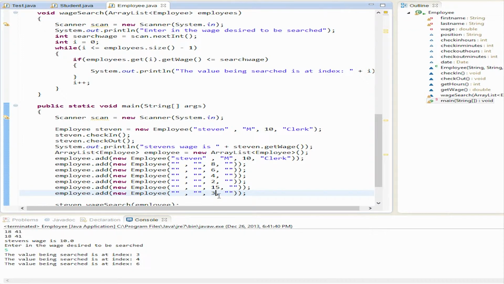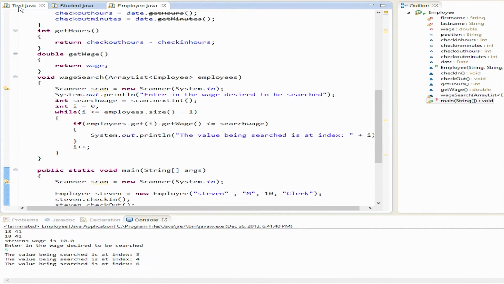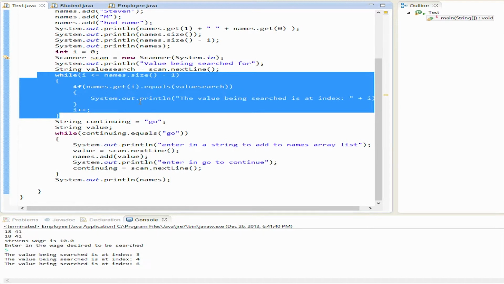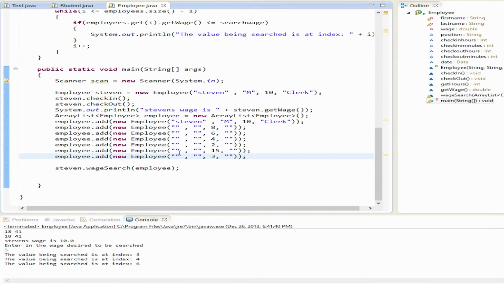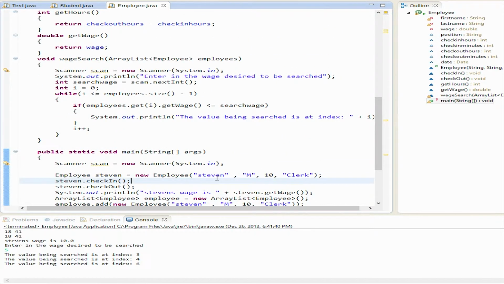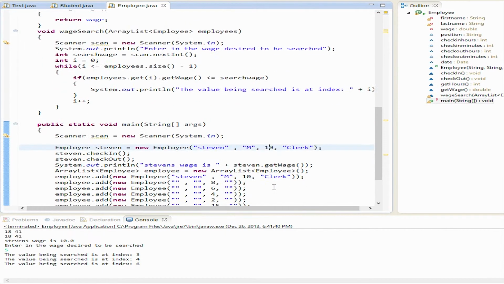So this is the end of Java, beginning Java 10, which is array list problem solving. This is how you would use array list, with the basic adding and searching to do basically all the functionality that you would need. And this is very important. Here we did two things. We did one where we added with just standard primitives, and here we did it with adding objects, which is pretty huge, using objects to search. So you could do that for anything. You could do that for their name, last name, what their position is, but in this case we did wage.